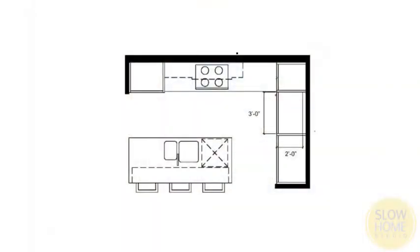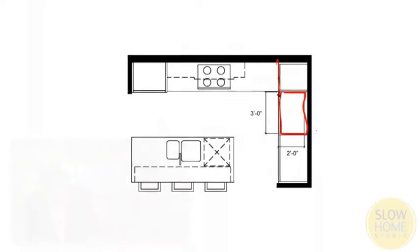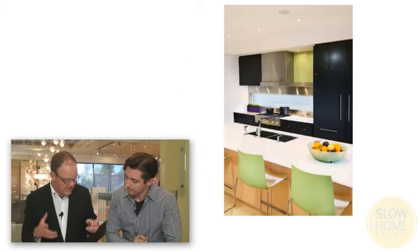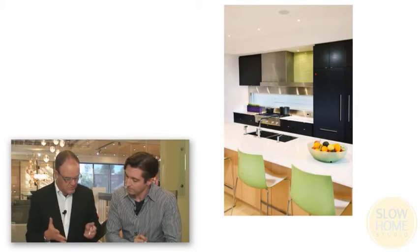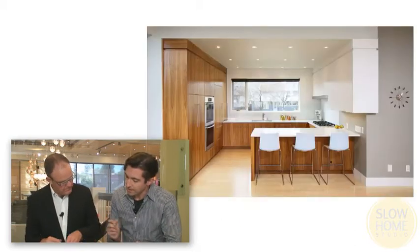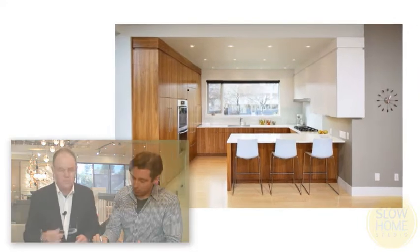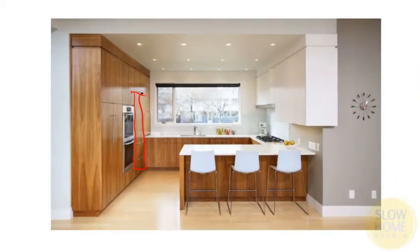Here we've got another kitchen plan, and we can see the refrigerator right there. It is actually built in so that it does not have that step anymore, and that really lets you integrate it into the cabinetry as we see right here. It's a lot more of a seamless look. You pay more money for this because it is more expensive, but the millworkers can actually use the same paneling as the kitchen on the doors of the fridge, and then you get that very flush look where everything is all on the same plane.